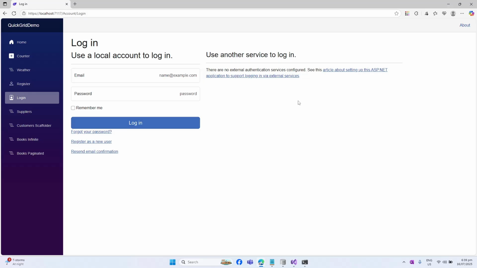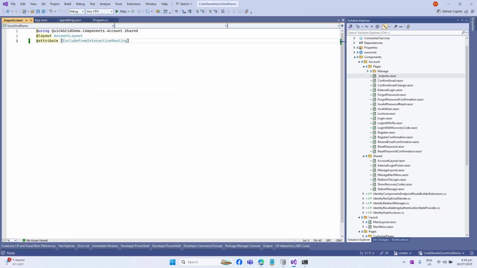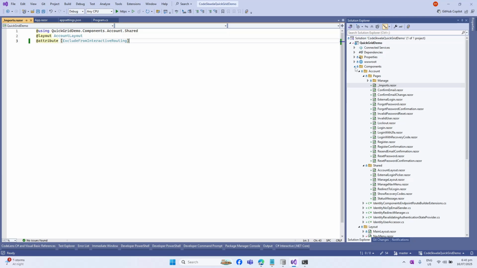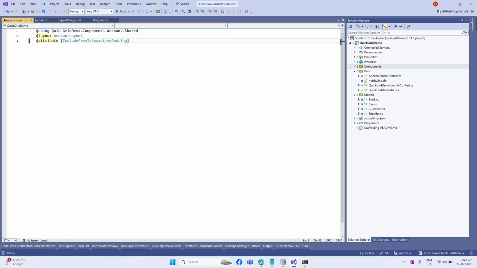Now that that's done, let's move on to generating our migrations in relation to the identity changes that we did. Before we can actually save user data for identity, we need to create migrations, which means we'll need to run some commands to generate the migration files that identity will use to generate the necessary tables for our project.